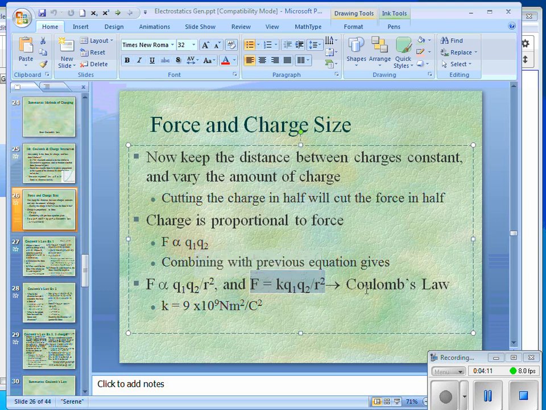Now this value for K is right down here, easy enough, 9 times 10 to the 9. You can program that into your calculators the exact same way we programmed in the value of big G when we were doing universal gravitation, although you don't really need to. It's completely up to you. I figure 9 times 10 to the 9 is pretty easy.